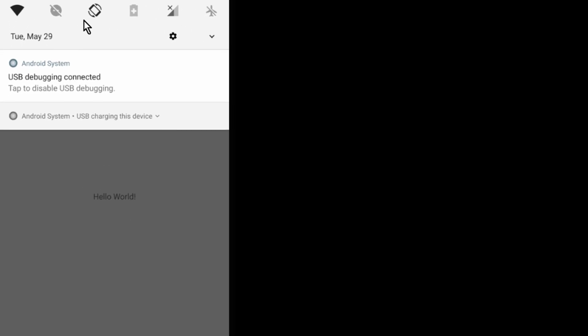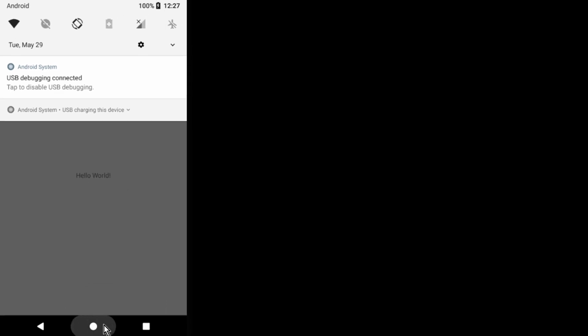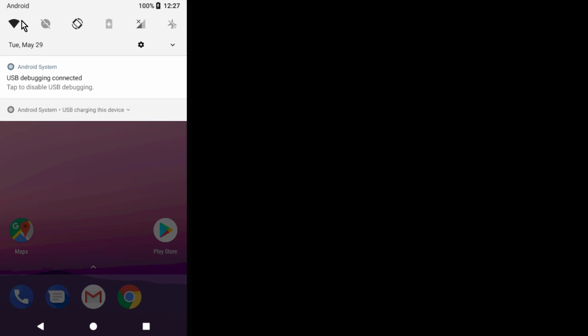And when we turn Wi-Fi and our mobile data off, we see disconnected because this information is contained in this extra. Connected. When we put our app into the background and disconnect Wi-Fi, we don't see a toast message because we only registered this receiver as long as our app is in the foreground.